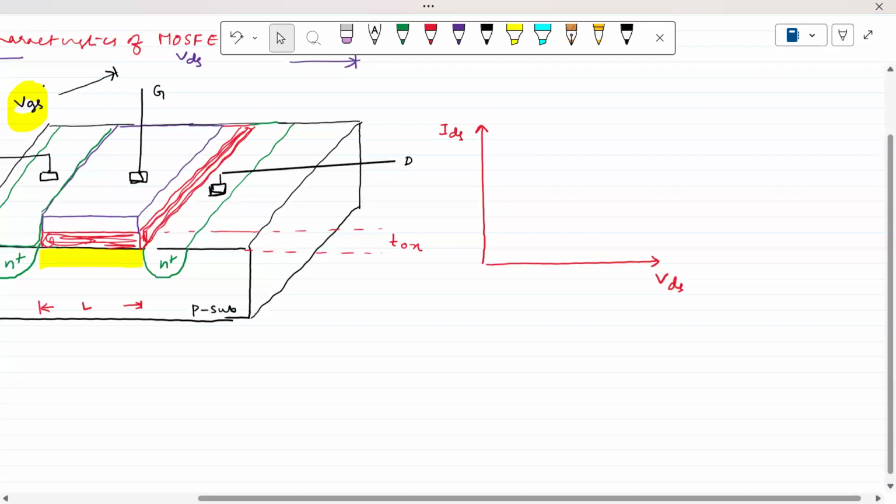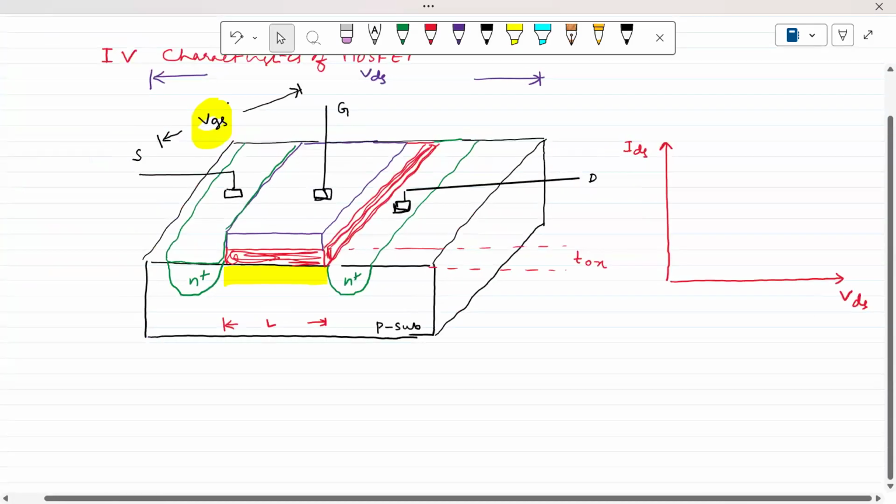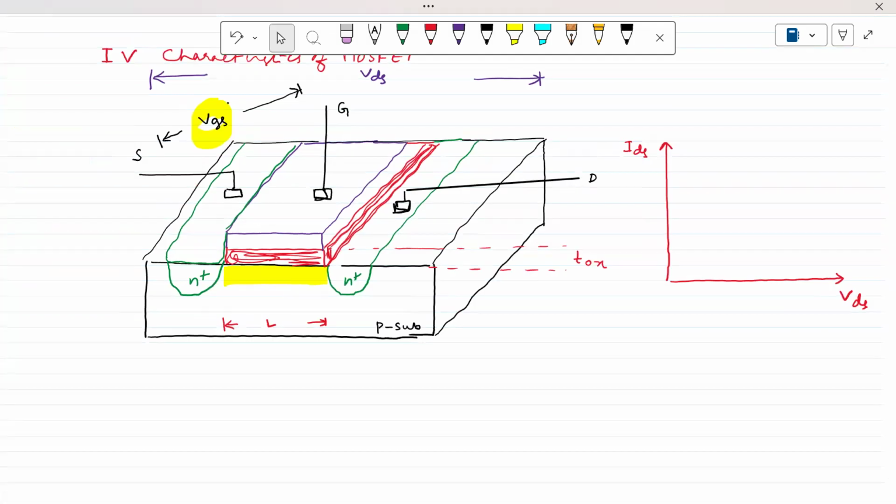If you observe clearly, the MOSFET is a 4-terminal device. You are talking about only 2 terminals so far, but definitely three parameters are required. Therefore we have to keep VGS at some fixed value. Unless VGS is applied, there is no meaning in applying VDS, because without a channel, however much potential difference you apply, the carriers cannot move. Why?